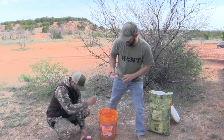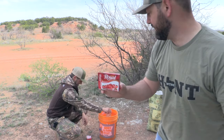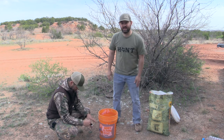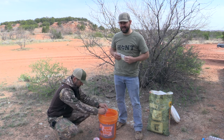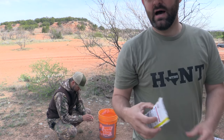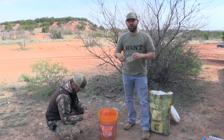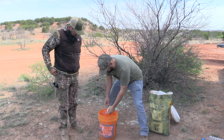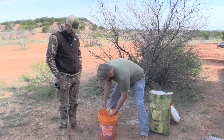Next we are going to mix in a couple of packages of strawberry Jell-O. I get a couple because they are like 89 cents and the sweeter you can make this stuff the better. Then we have our catalyst — our yeast packets. This helps to really start a quick fermenting of this corn. The whole idea is you want this corn to ferment and start being extra smelly and pungent really quick. So I just crack open all three and dump them straight in.